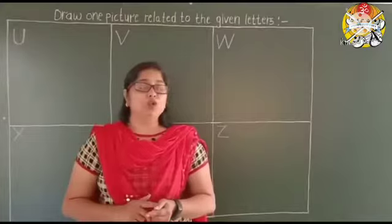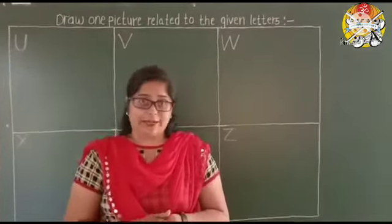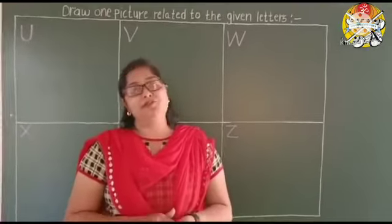Today we are going to do a fun activity, that is drawing. We have learned so many patterns. So using all the patterns, we are going to draw pictures.